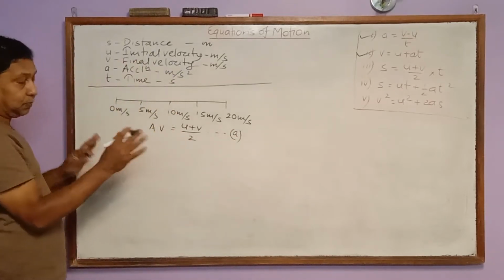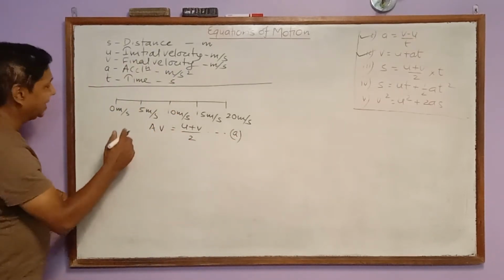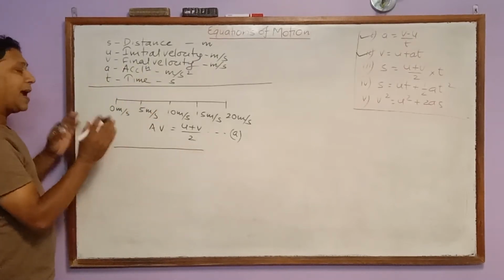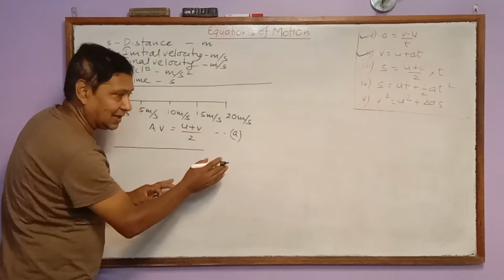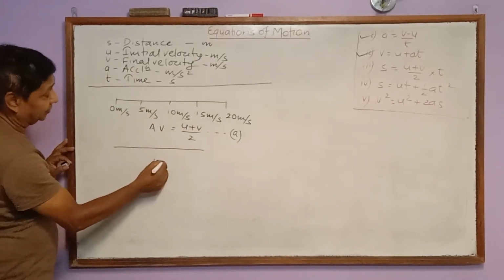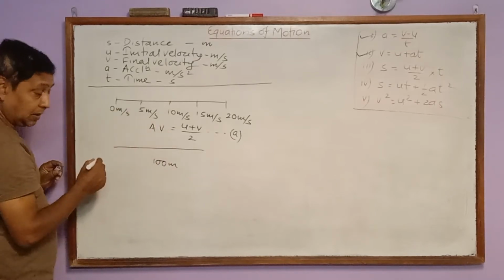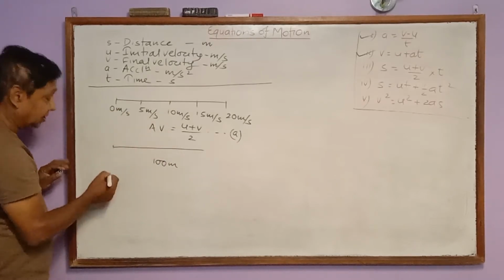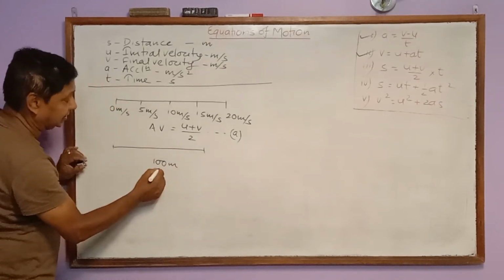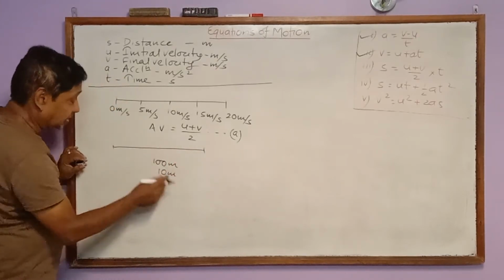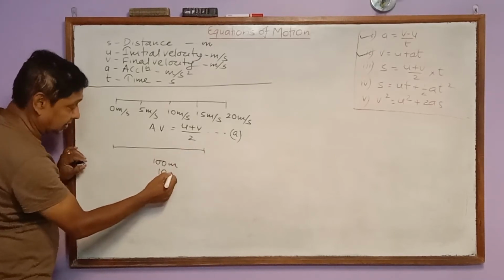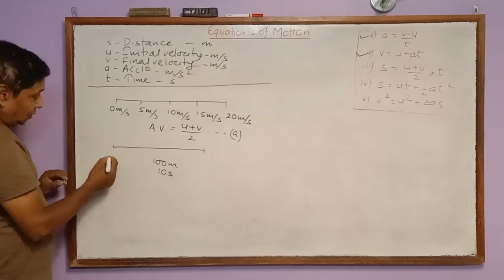Now second point. If a body is moving in this way, or we can say a man is running in this straight path, whether a body or man, same thing. If the length of the path is 100 meter, and if a person starts to run this 100 meter length, and if he finishes this 100 meter race in 10 seconds, then what happens?